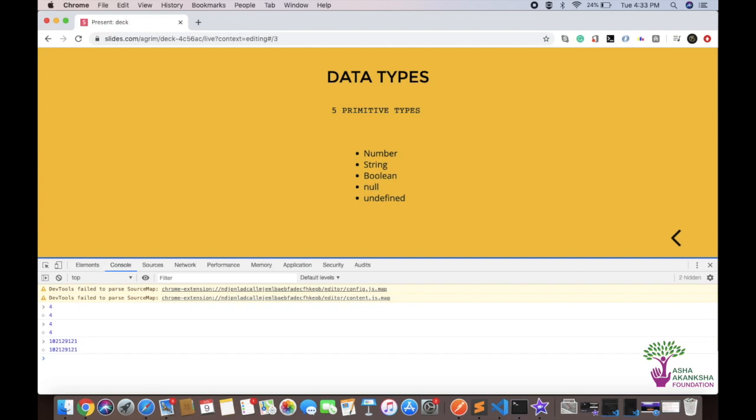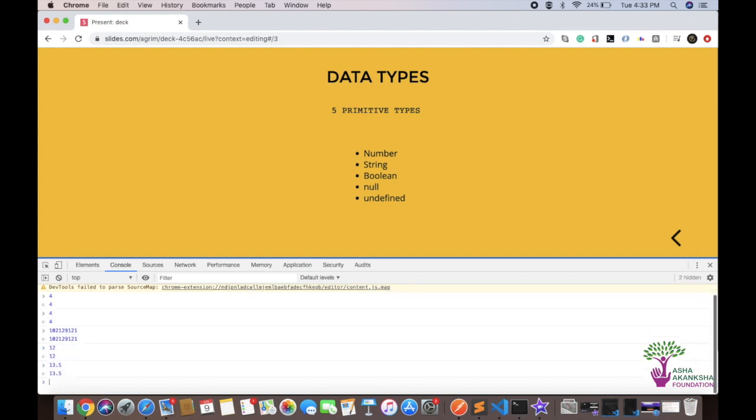Now, in other programming languages, there are methods to differentiate between a decimal number, something like 12, and something like 13.5. So having a decimal or not having a decimal in your number does not make a difference in JavaScript. Other programming languages it does, but in JavaScript it does not. For JavaScript, 12, minus 12, 12.5, minus 12.5, everything is the same. This is just a number, right? So yeah, that is what a number is.